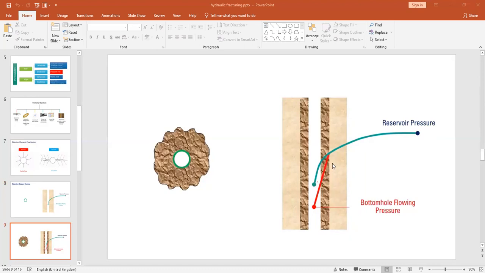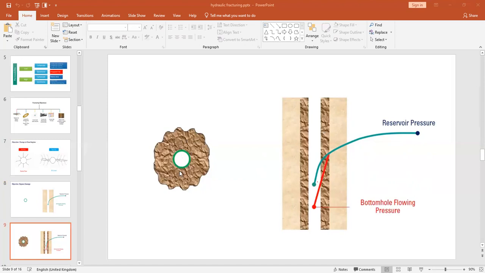That means there is an extra drop in pressure as the fluid comes towards the wellbore, right? As the fluid is moving from the reservoir, in this area that is very close to the wellbore, you have some kind of an extra pressure drop. That extra pressure drop is coming from the damage, this damage region around the wellbore. The effect of that damage is what we generally call a skin. We are not saying that you call this area skin. No, it's the effect. That extra effect of the pressure drop due to that damage is what we call the skin. So you realize that this particular area must have been damaged.